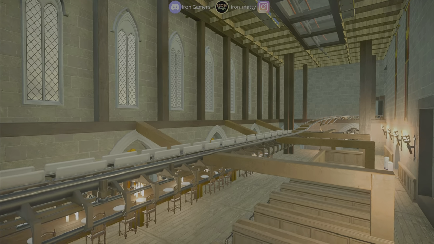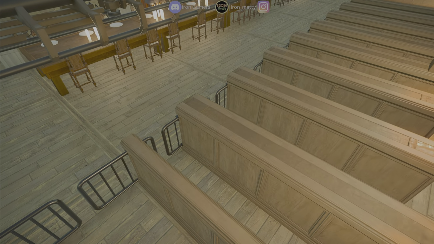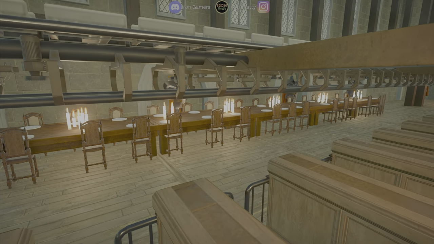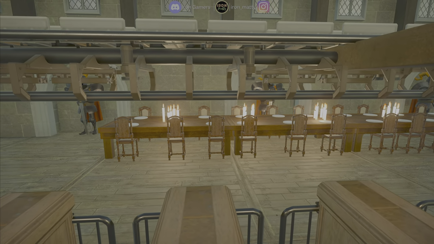But we've got our very first ride of the park. I love this station. We've got the King's Diner, so you've got all the tables all set up. Love how this is all set out. So, first ride of the park. Let's do it. Enjoy, everyone.